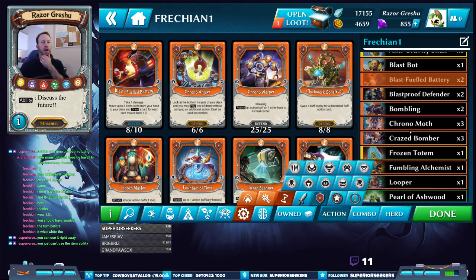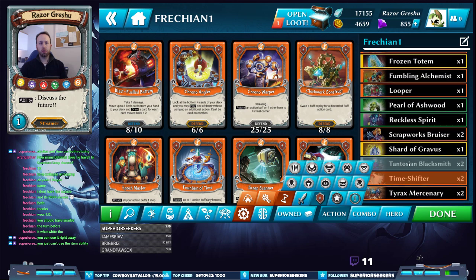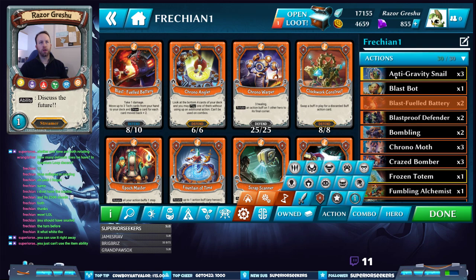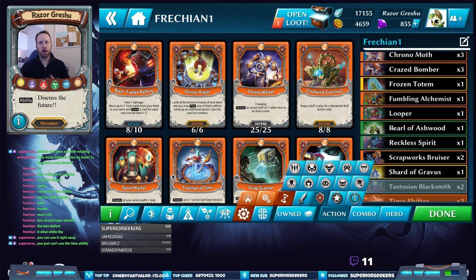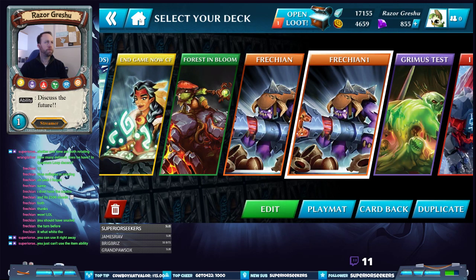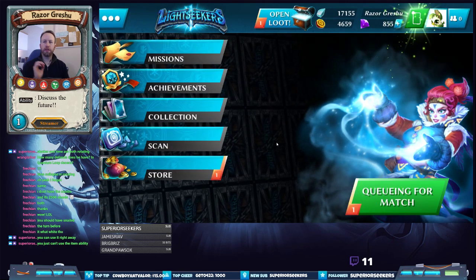I'm gonna try that because, like I said, this deck blows up the moment you get your items out. But if you're waiting for more than 4 or 5 turns to get your items out, the deck just feels like all you're doing is building up a hand for a big hit, as opposed to getting the gravity out so your anti-gravity snails can do stuff, so you can use the Shard of Gravis to draw, all this stuff like that. So I am going to try that, see how that works. We'll try that. We'll give that a shot.